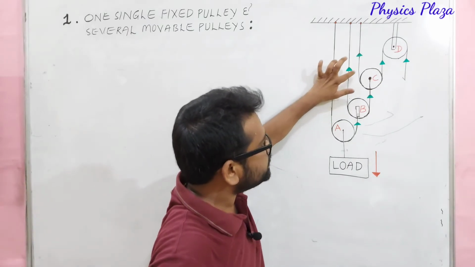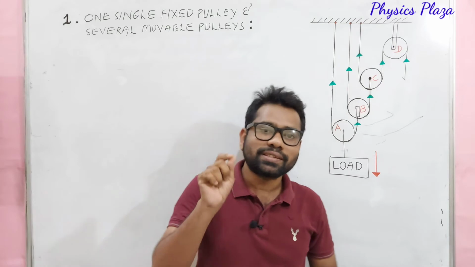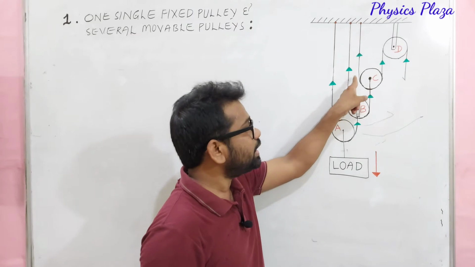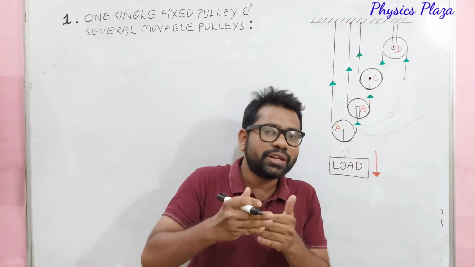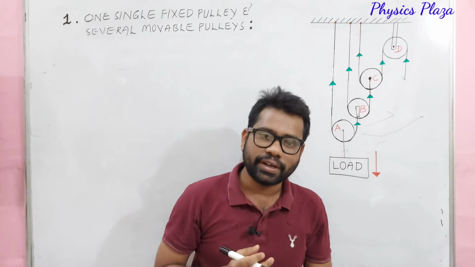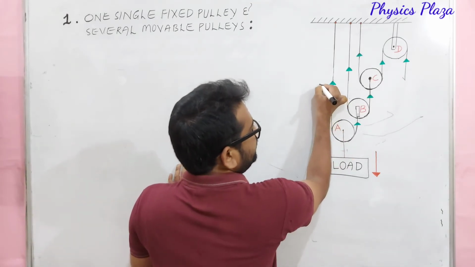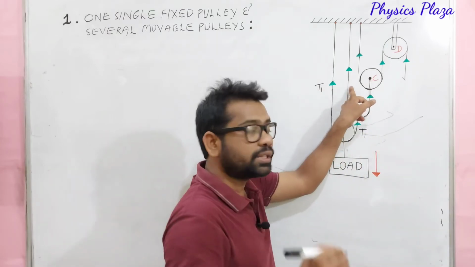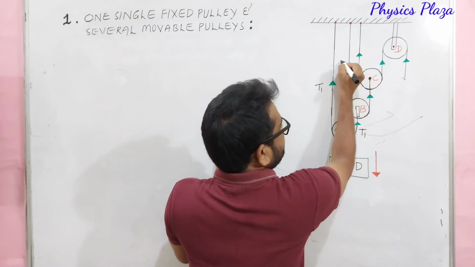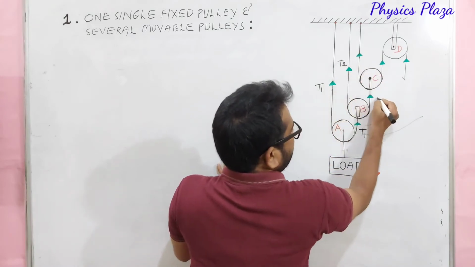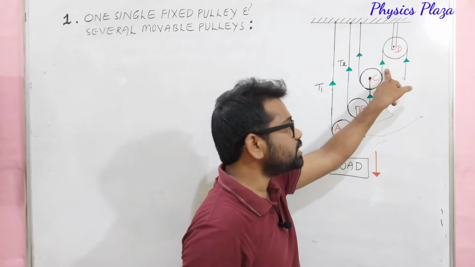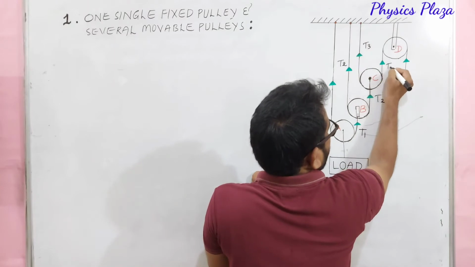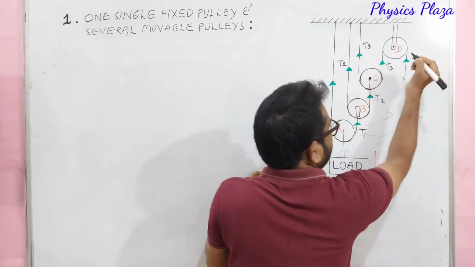Children, in this diagram, you need to notice one very important thing. Here, 3 different strings are there. Children, as long as the string is the same, the tension throughout the string is the same. But here, we are using 3 different strings. So the tension in the different strings will be different. For suppose, dear children, in this string it is T1. Then in the second string the tension will be different. Let us take it as T2, so here also it will be T2 only. In the third string the tension will be T3. Let us take it here as T3, and here also T3, and this is the third string only.